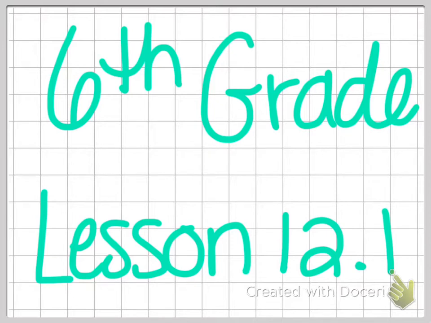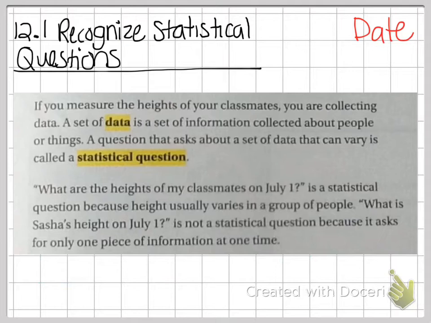In this lesson, you will learn how to recognize statistical questions to get us started on our chapter for measuring data. If you measure the heights of your classmates, you are collecting data. A set of data is a set of information collected about people or things. You might have done that for your science fair projects. A question that asks about a set of data that can vary is called a statistical question.